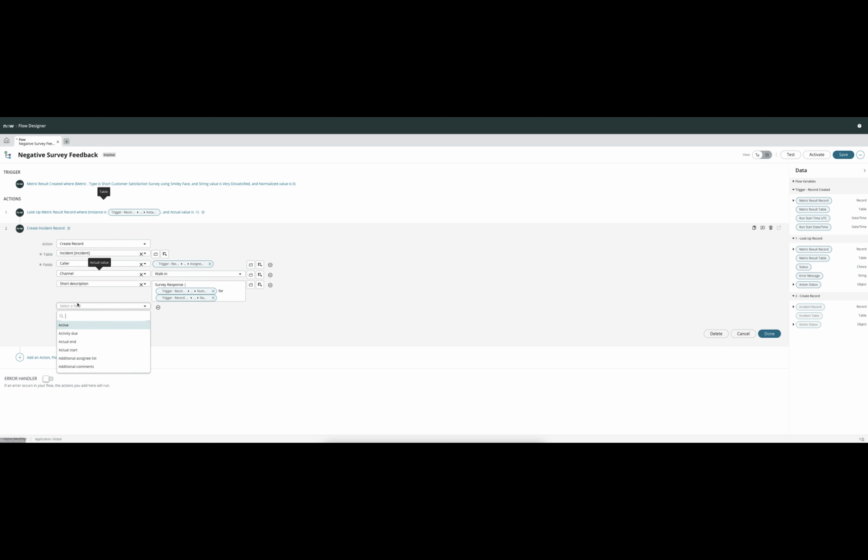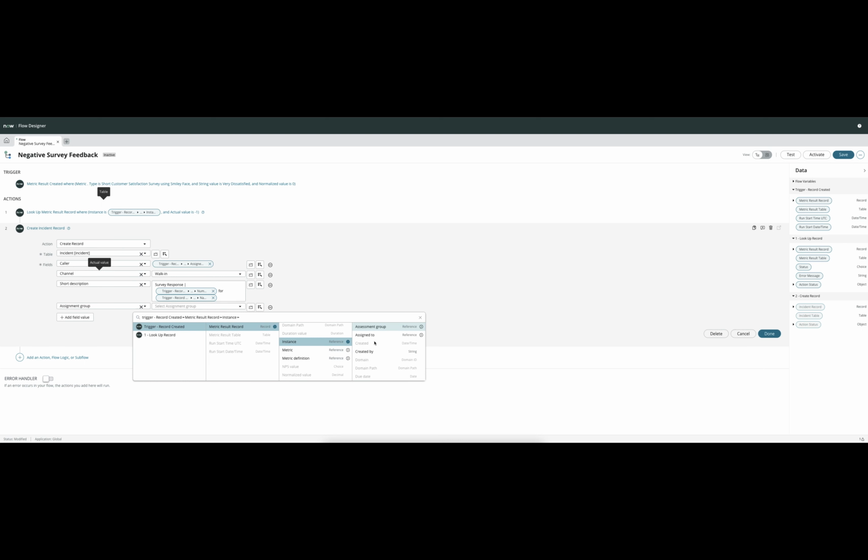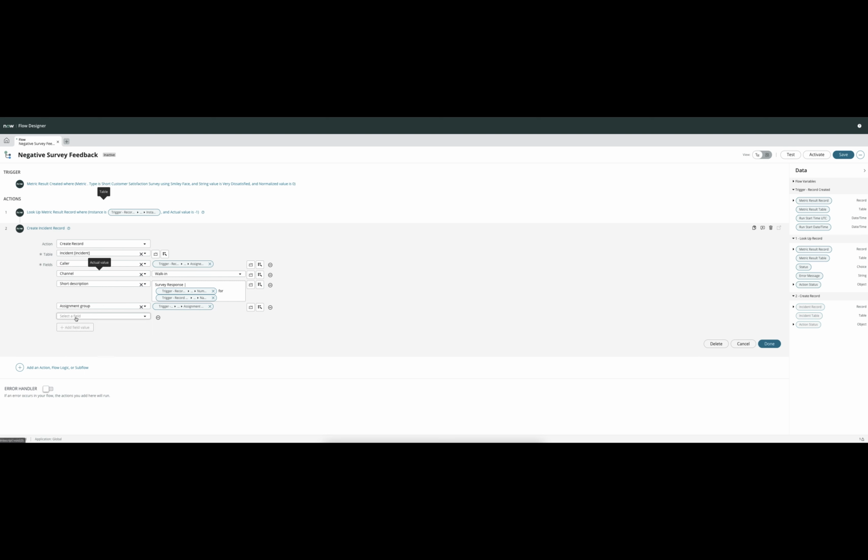And we can go through and fill in all the other information as well, the priorities, issue types, all those sorts of things. But what ideally we want to do is assign it back to where it came from originally, so who was actually looking after it. So we'll dot walk our fields all the way through the record, back to the instance of the survey, back into the task, which holds all the main information about groupings, and we'll put it back to the assignment group. So say for example our incident went to the CAB approval group. This incident will return back to that group from where it came from.